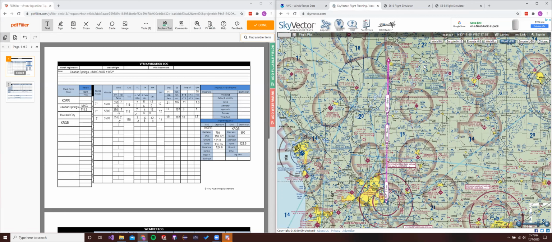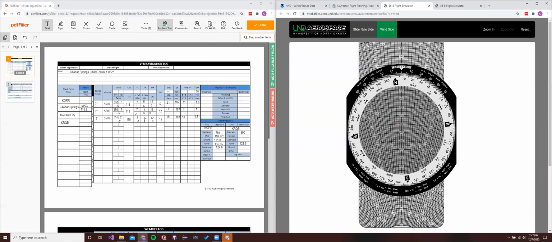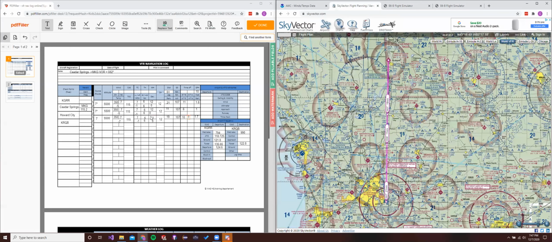But this is kind of one of those things that is best learned through practice. So one of the things I would recommend is maybe just going to SkyVector and just playing around with the routes, and then doing the calculations on an E6B. If you don't have an E6B, you can use one of these ones. This one's from University of North Dakota. There's other various interactive ones out there that you can use to do calculations.